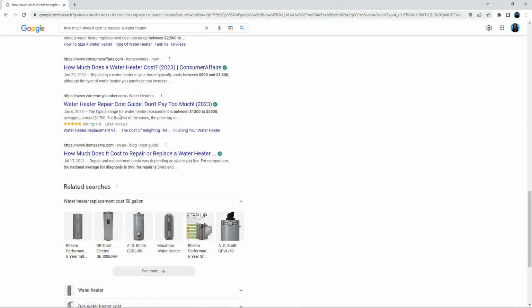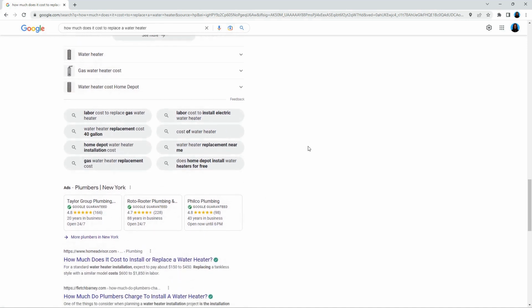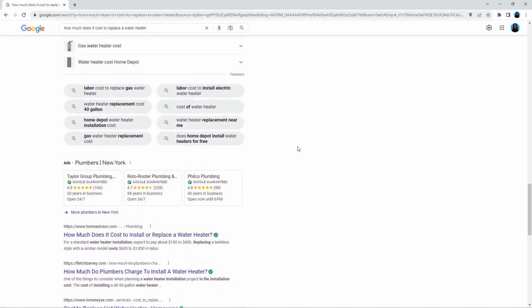So this is a great question to answer. It's also showing me some different models down below here. This is a great one right here to go after. And look, the beautiful thing about using Google is you can see right down here at the bottom, it's actually going to suggest other things. Now, these are all also lovely topics that we can use if you're in this niche specifically.